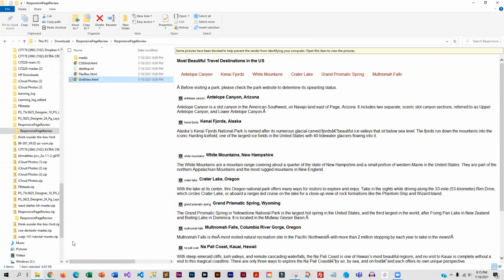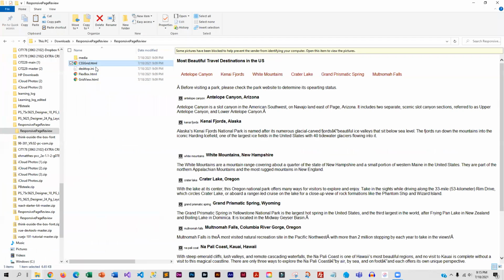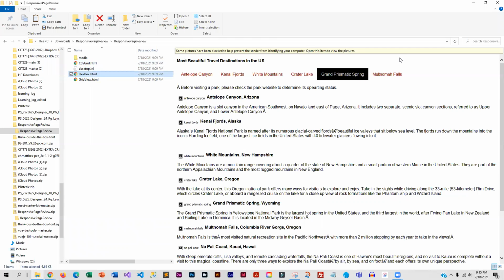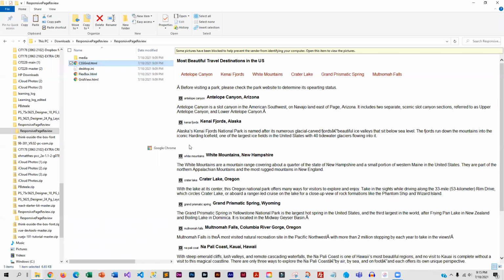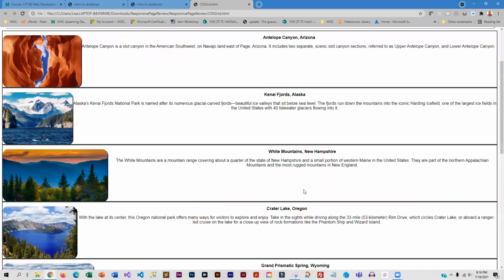Okay, and you are going to be adding the code for the grid view, CSS grid, and Flexbox. So you will be making these pages responsive. I don't know if they're opening properly here, but you're going to be making them responsive using the different layouts that we learned about. So initially, all of them are going to look like this.